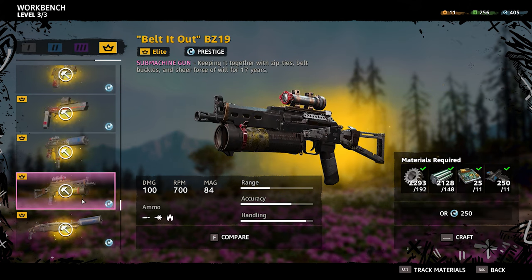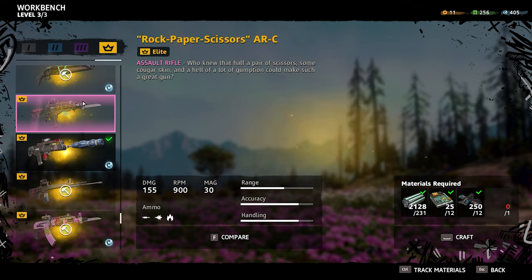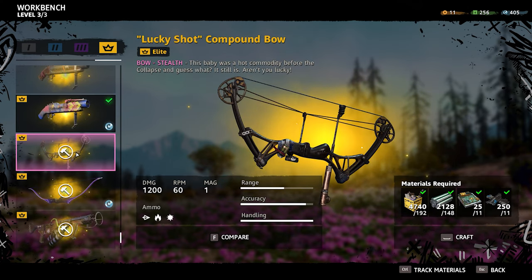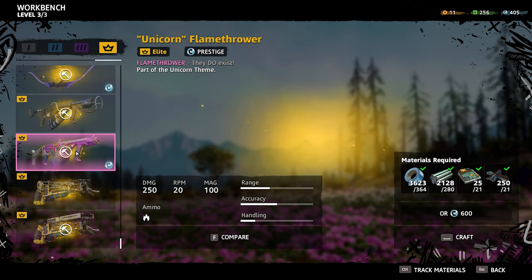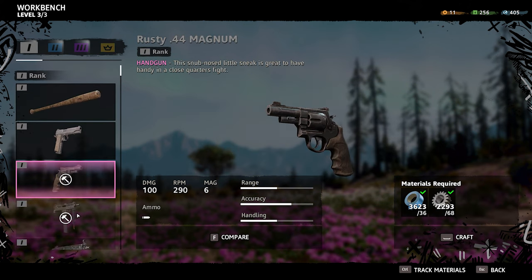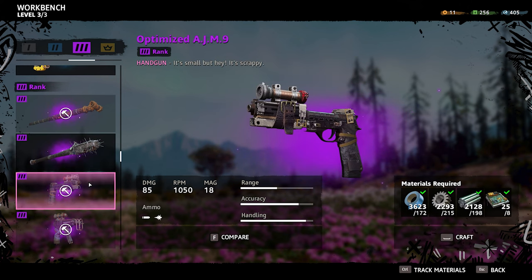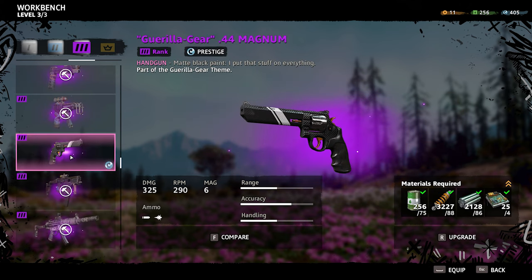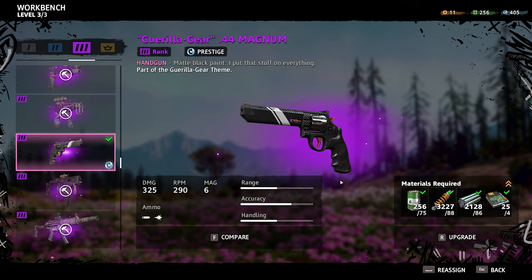Everything's craft. I don't want to craft anything right now because I don't want to waste the resources I just got. I guess I'm going to be stuck with that weapon for right now. Can at least get a level 3 one. I should own one of these, right? I own this one, so we'll just equip that there. Better than what I had before, anyway.